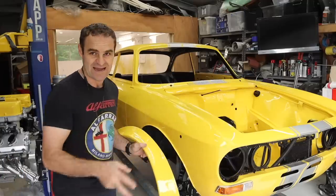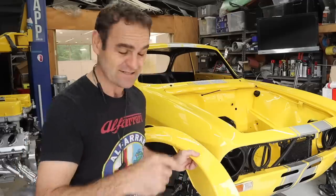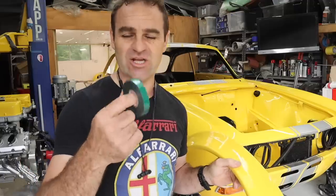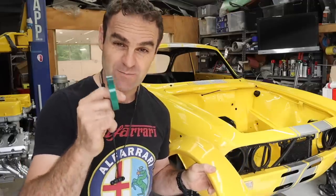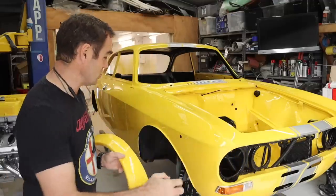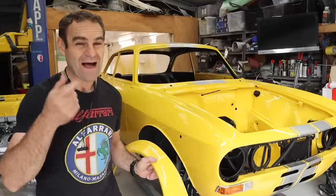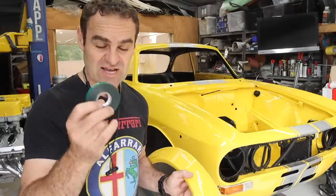Obviously the front end has the paint protection film on it, the back end doesn't. What I'm going to use is double-sided trim tape. This is the stuff you use if you see a car that's got chrome molding or badges and things like that. This is the same sort of stuff.